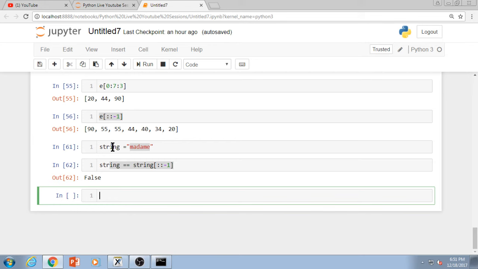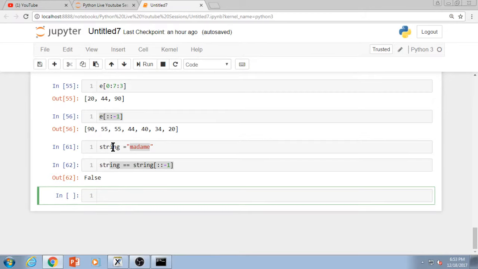Kedar is asking, in A to B, A is index and B is number of elements. No, in A to B, Kedar, A is the starting index from where you want to start and B is till where you want to go. Okay, so if you don't give the value of B, you leave it empty, the output you will get will start from the first index that you have given and continue till the list goes on. Similarly, if you don't give the first index, just give the second index, it will start from the start, reach till the second index that you have given, and it will stop there. So the two values A and B that you have mentioned are the starting index and the end index. Okay, that way you can slice your list.